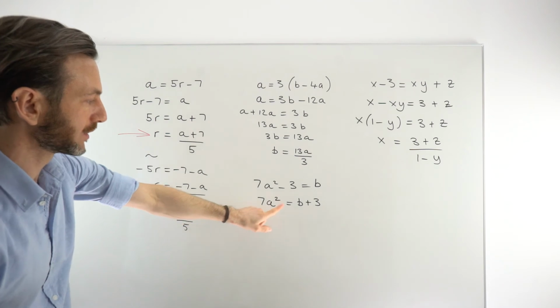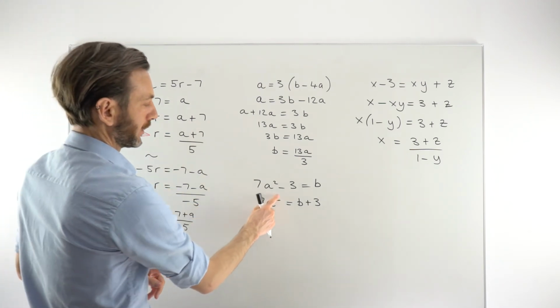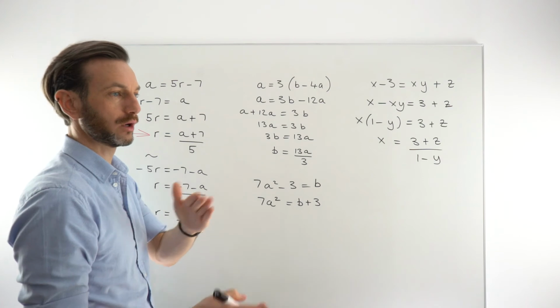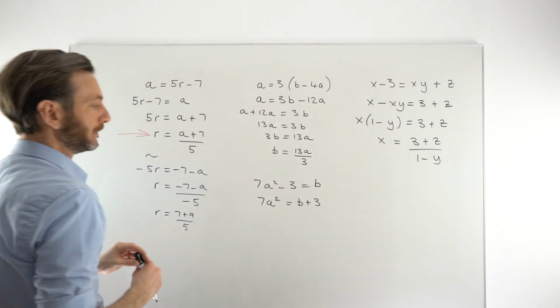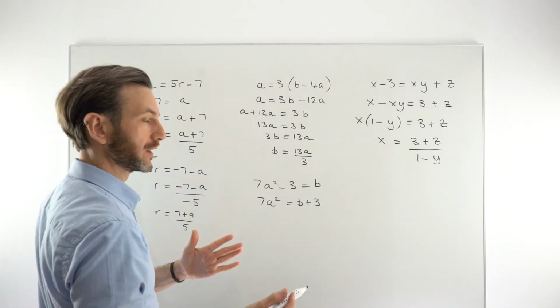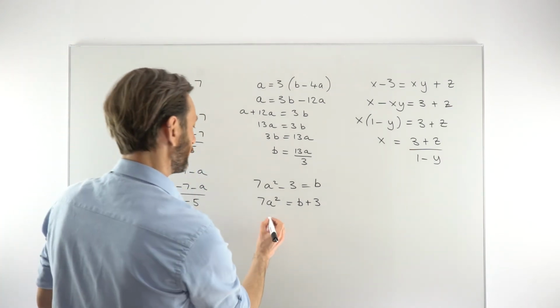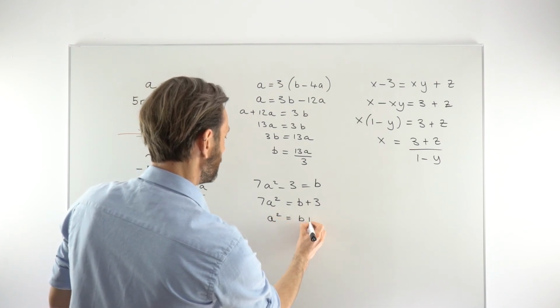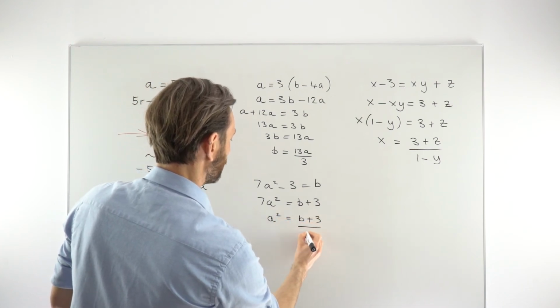We're going to divide on the second to last line here because we've got a squared. We're going to have to take a square root to get rid of that squared. Squares and square roots we tend to leave until last, but not always. That's again why you need to gain experience of these. So dividing by 7, we're going to get B plus 3 over 7.